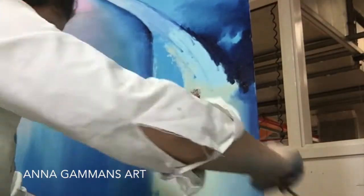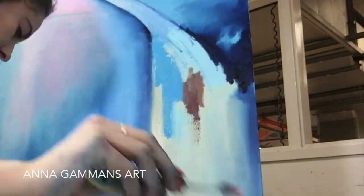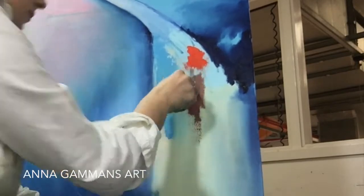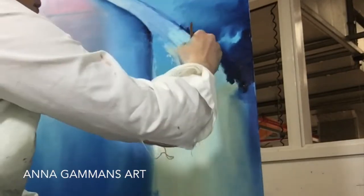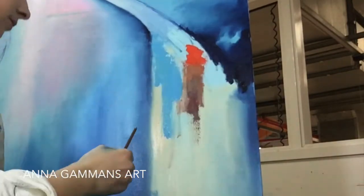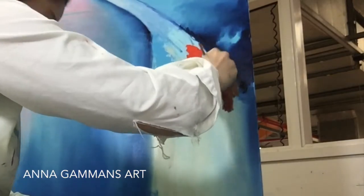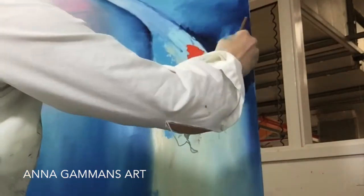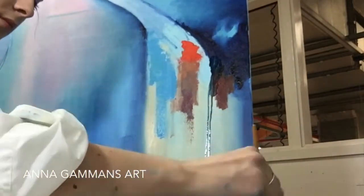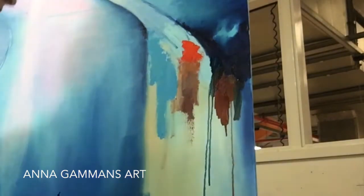And I'm not really introducing many new colours here because it's all about making the painting work tonally. And that abstract section of the painting has to fit in with the rest of it, so that's why I'm using those same colours as well. But it is also possible to use those brighter tones in this area, and you can get away with more here. So I'm using the brighter oranges and brighter yellows you'll see me use more, and they're really, really vibrant, but they can work slightly more in this section as opposed to the rest of the painting because it doesn't detract from the scene.